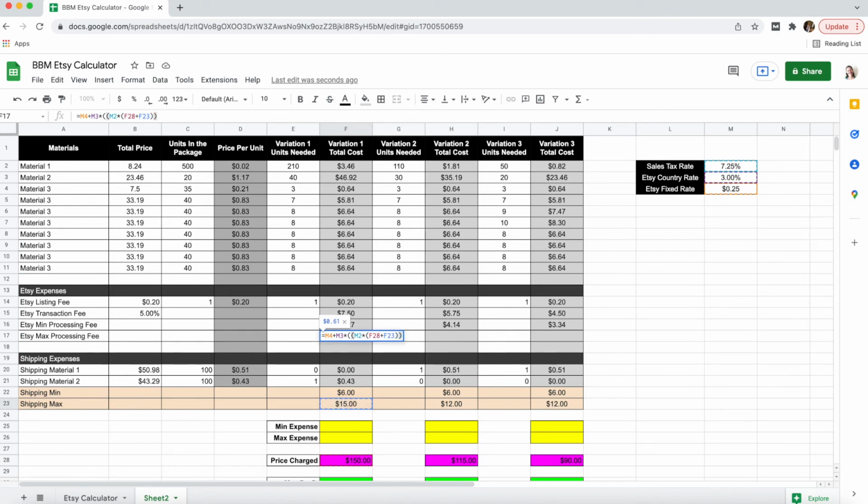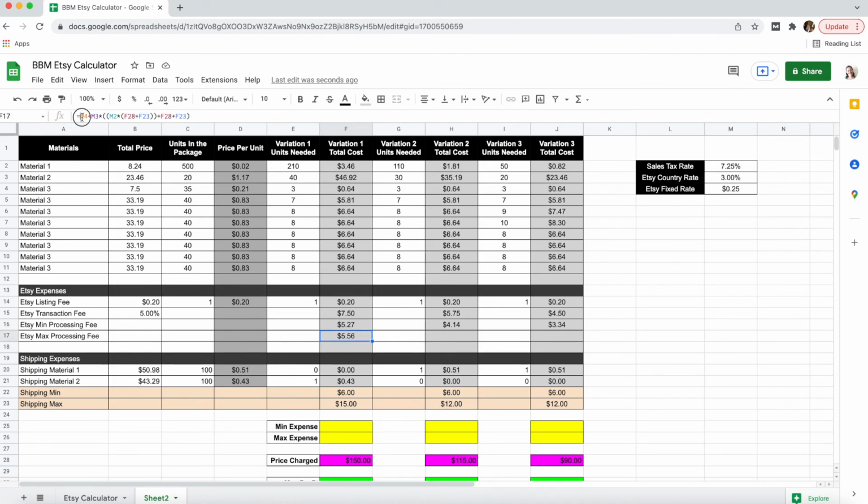So that's just the sales tax portion, so we still need to add in our price and our shipping to the total that the 3% is on.